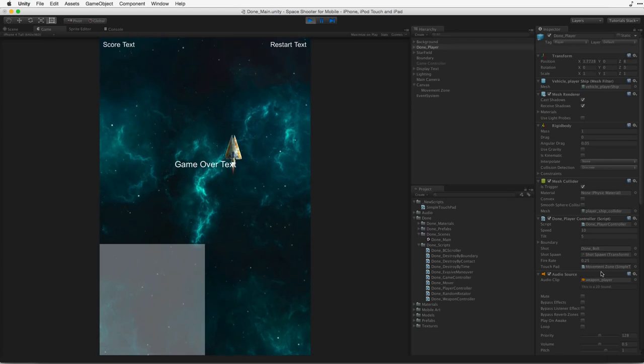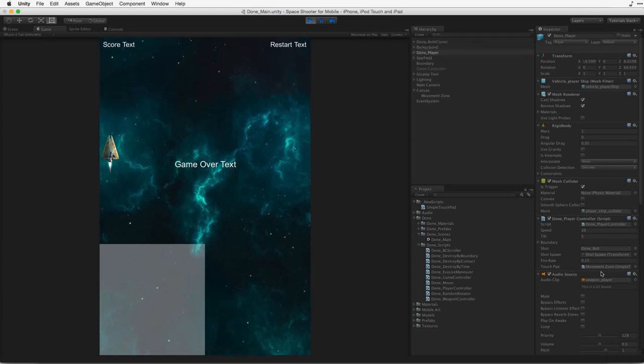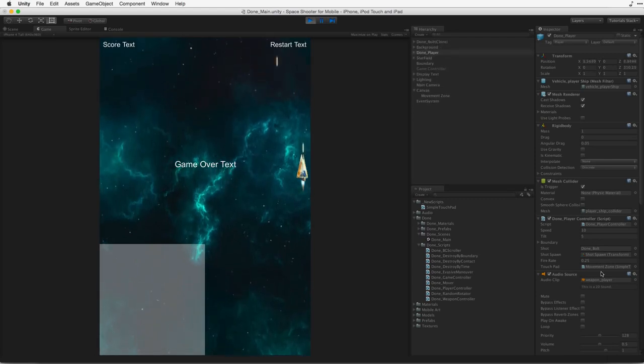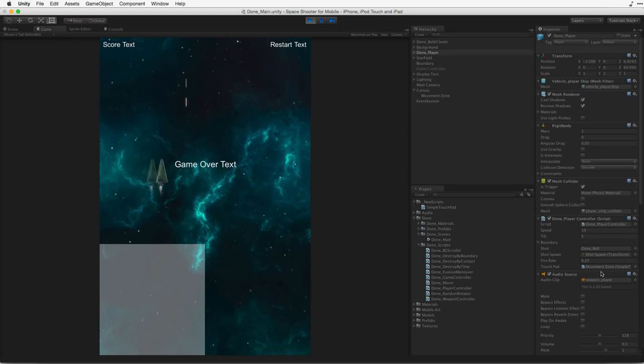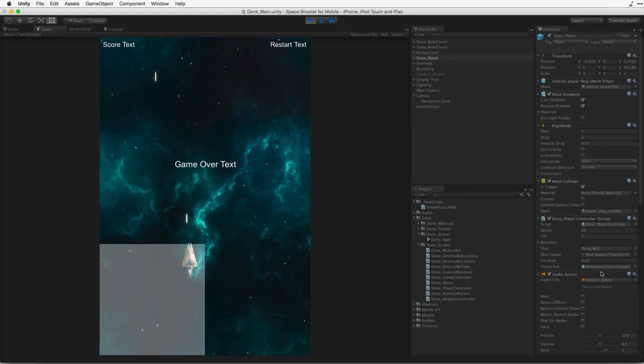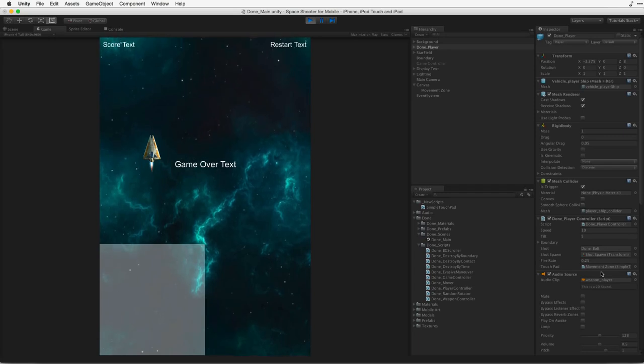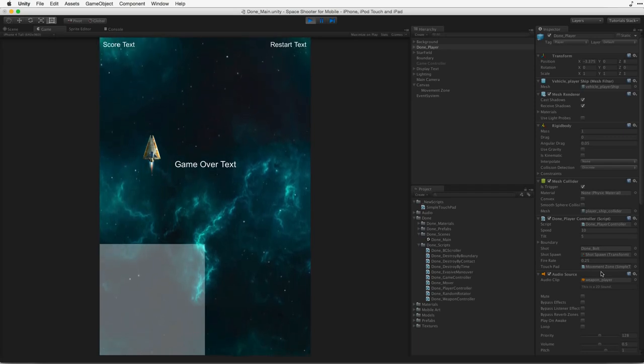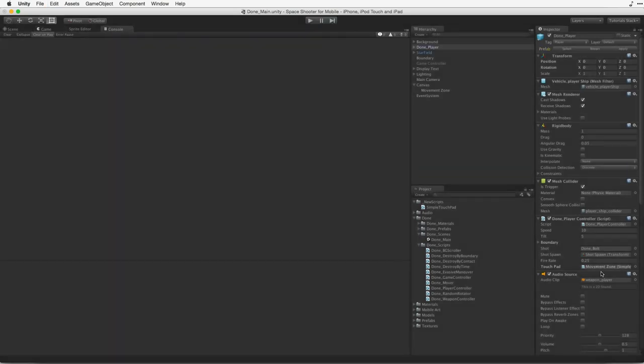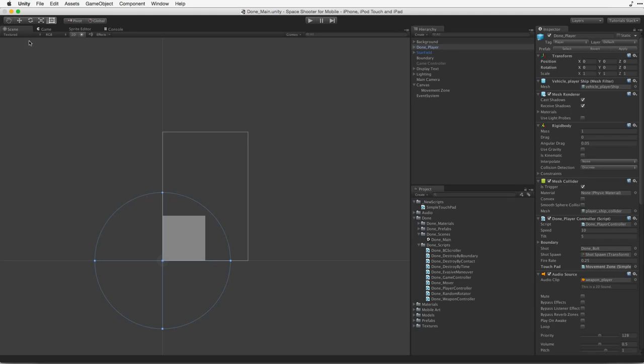But one of the things is that if you look at it moving, it just immediately goes to movement. It doesn't have that nice feathered feeling that it had when it was getting the input get axis, where it would move towards the value of 1. So it would start off with a value of 0, even though you hold down the button, and would move it up towards 1. It wouldn't just snap to 1 unless you used input get axis raw. So let's quickly look at smoothing this information.